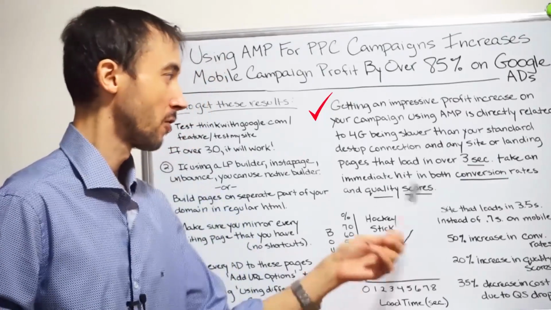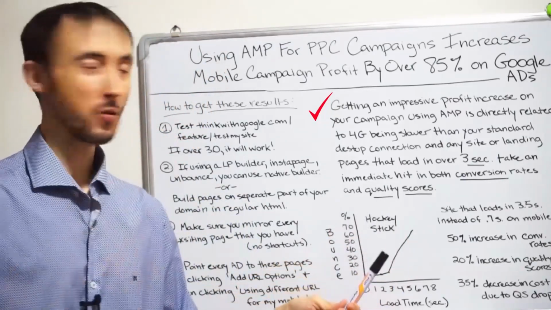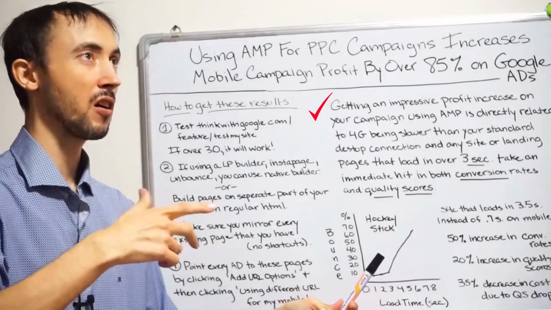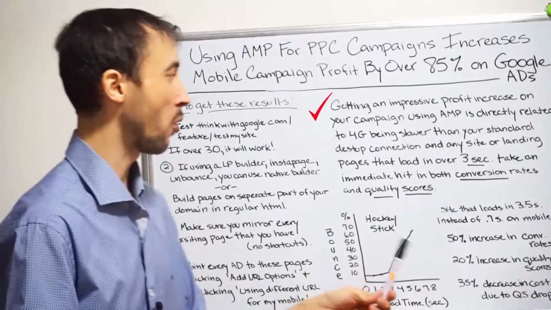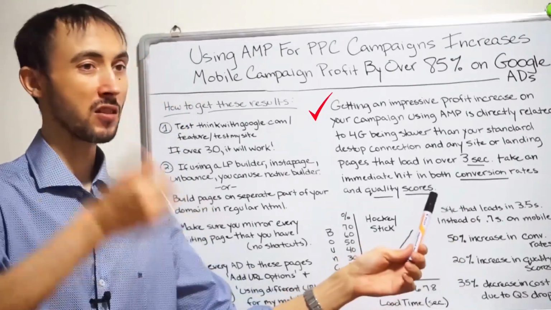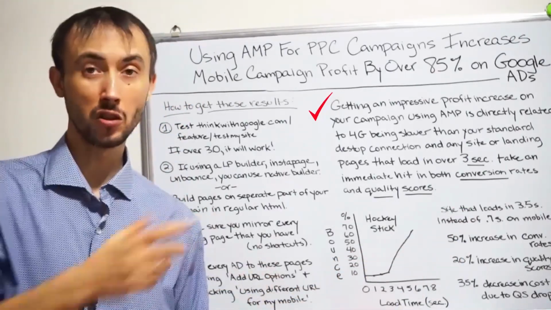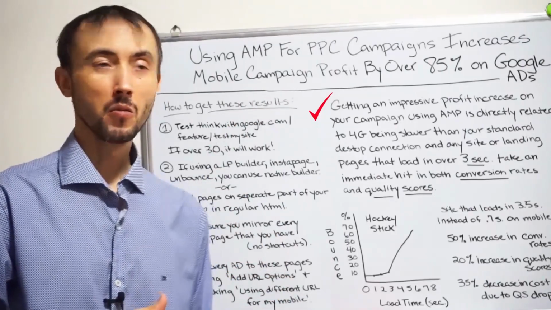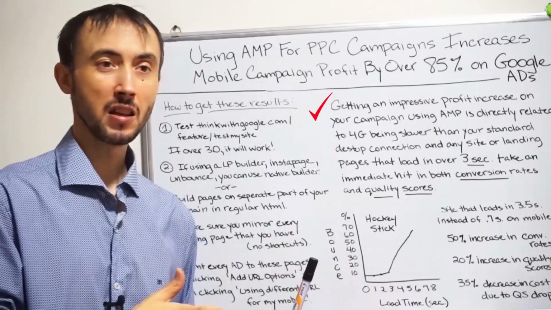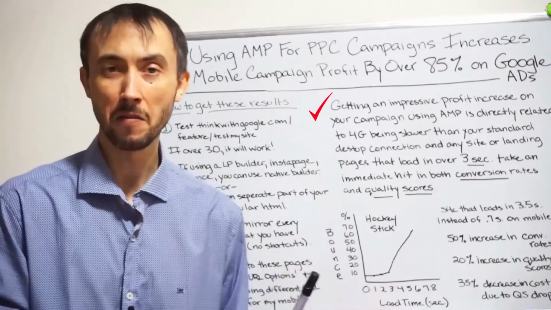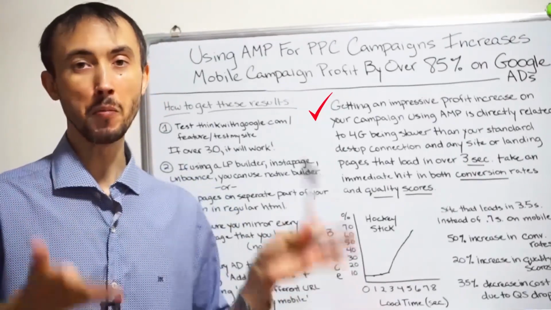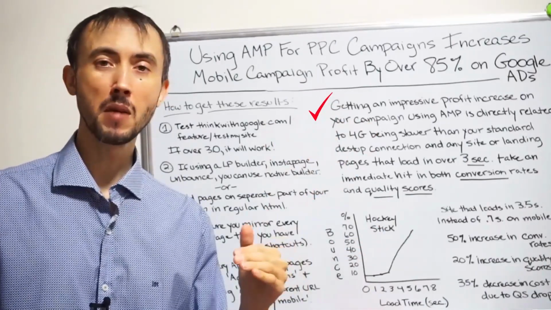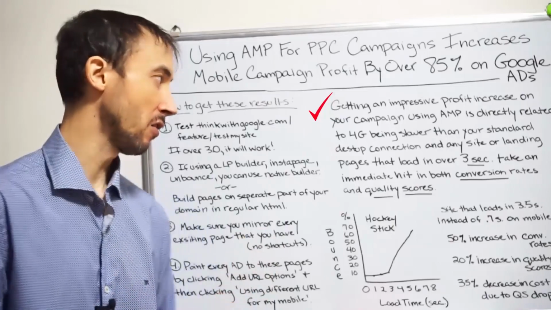Screw it. How people interact with your mobile site, or your site when people are on mobile devices, is the same way. Because of the bounce rates and the number of people who just click back, because it's so easy to click back and click on another site, which they should probably just stick through, because if they waited another second and a half, they would have it. That's not how people behave. So an increase in bounce rates means a decrease in the amount of people who convert into a lead or a sale.